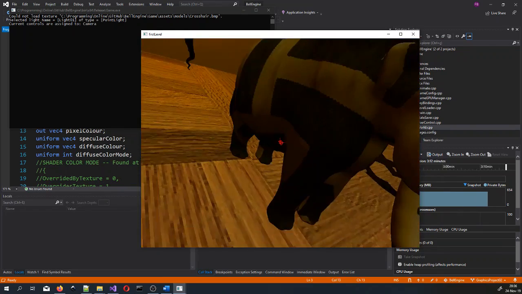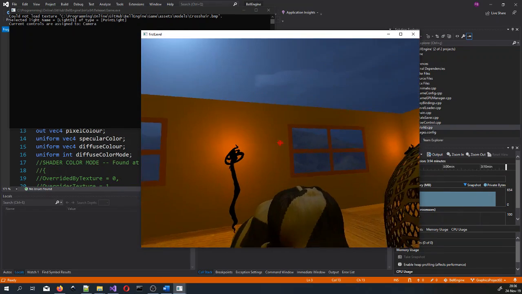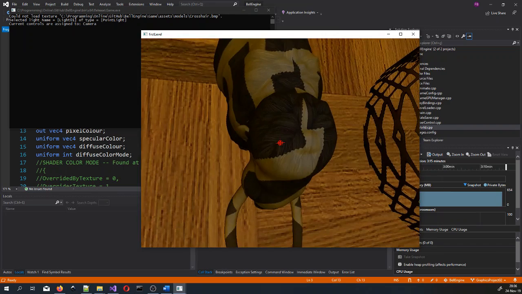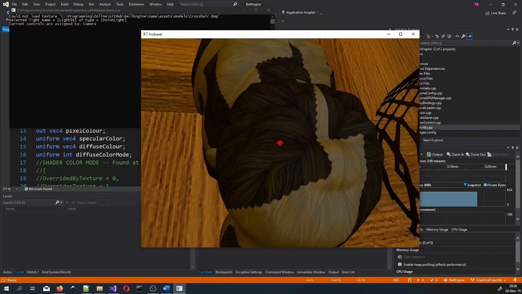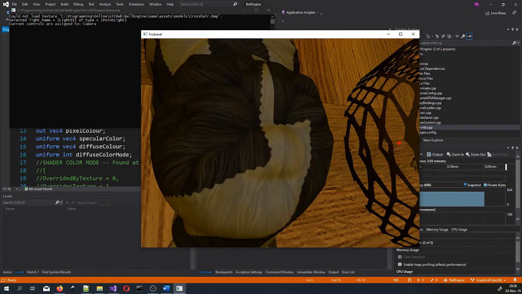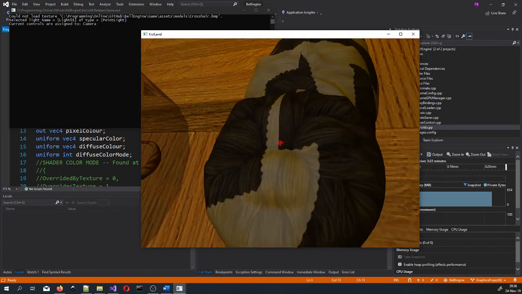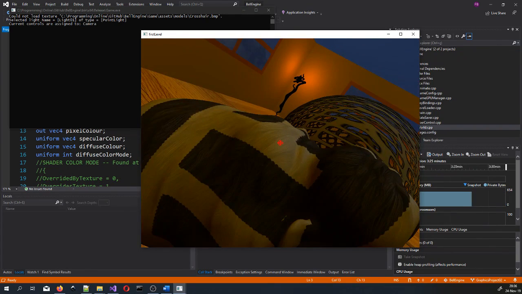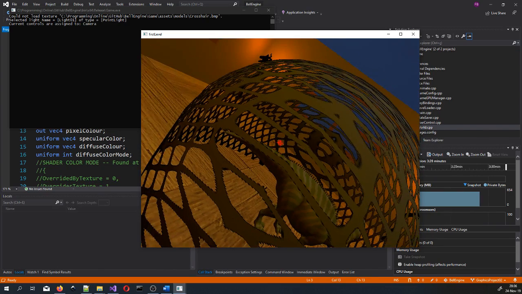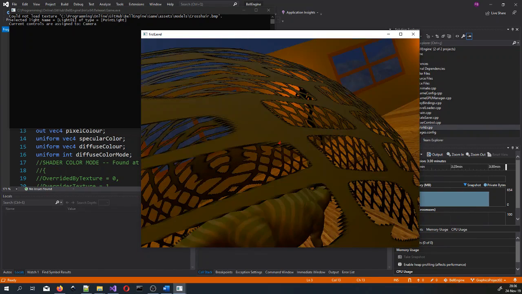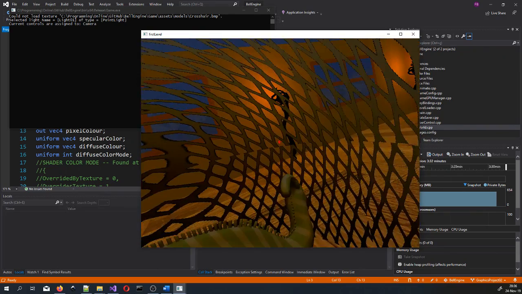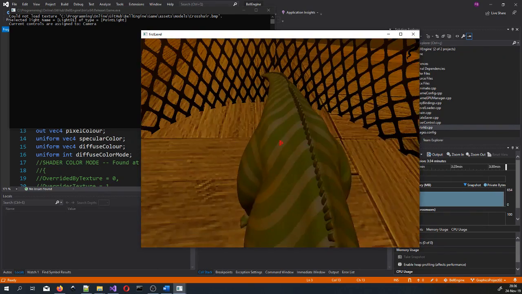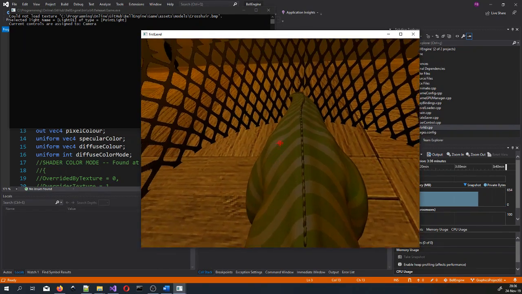We can also see a different pattern here on the mammoth. This one has fur, so the fur is combining with the pattern here. And the third dinosaur has a similar pattern as the first dinosaur.